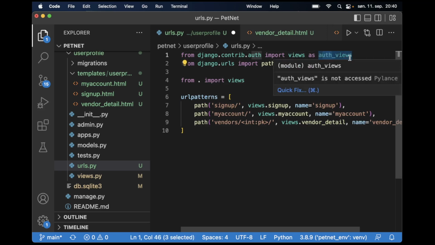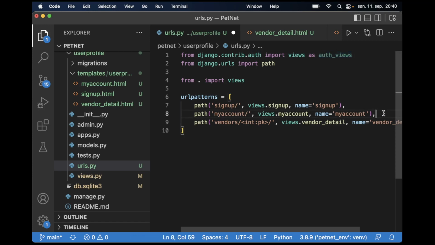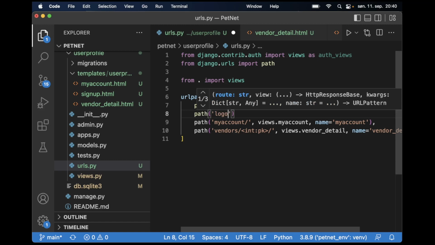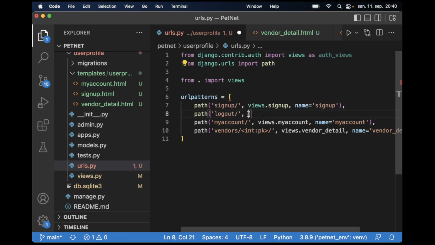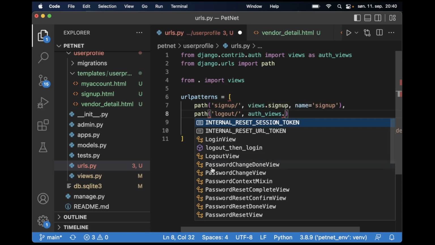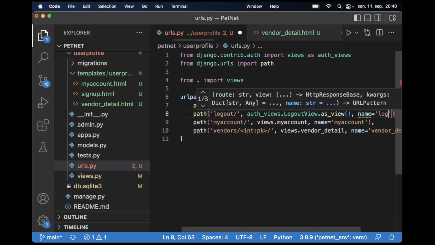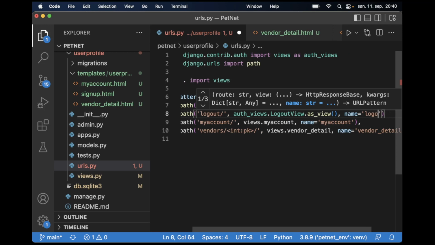So now this is just called auth_views instead of views. Which means that below sign up I can just say path logout. And then we use this auth_views.LogoutView.as_view(), name logout.